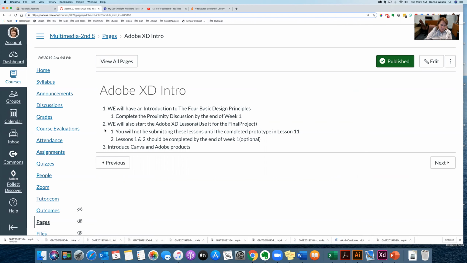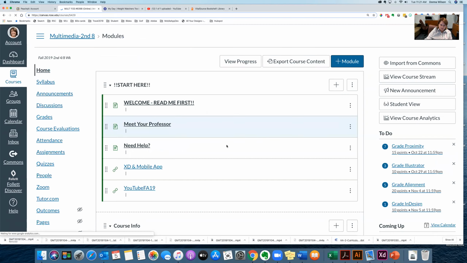What I want to really emphasize is that with XD, you should be winding up the lessons for XD this next week or so, because your final project, I want you to be working on at least the last 2 to 3 weeks of the semester, and you should already know enough about XD to complete your project. That's the whole idea behind spending as much time with XD. XD is a design program so that you can create prototypes, which means that it will actually work where you can demo it. And you'll be doing that in a video at the end of the semester. So this is where all the instructions would be.